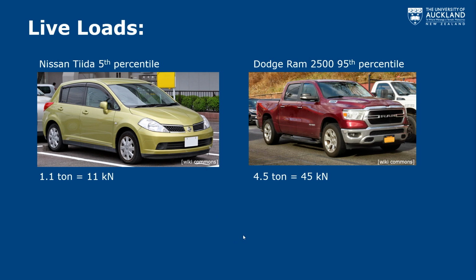Or on the other way, you might have a domestic house. You're like, well, actually, I can take 700 kilonewtons. Like, well, think around 700 kilonewtons. That's a lot of Nissan Tiidas stacked up there. Does that make sense in terms of a load? So it's always good to have these reality checks. So that's some just sort of examples of sizes of loads.